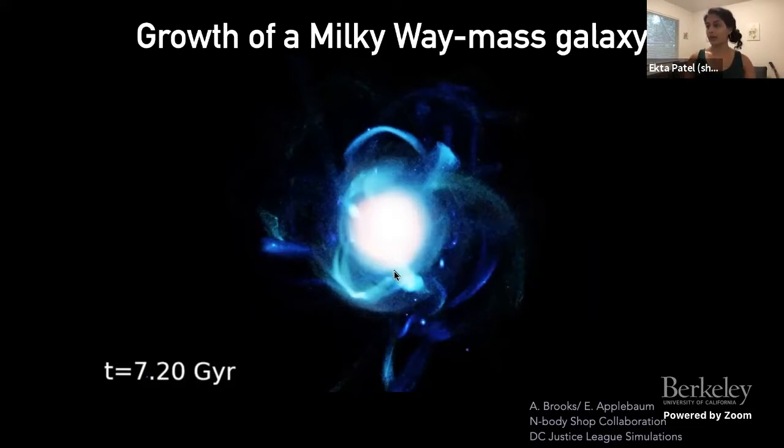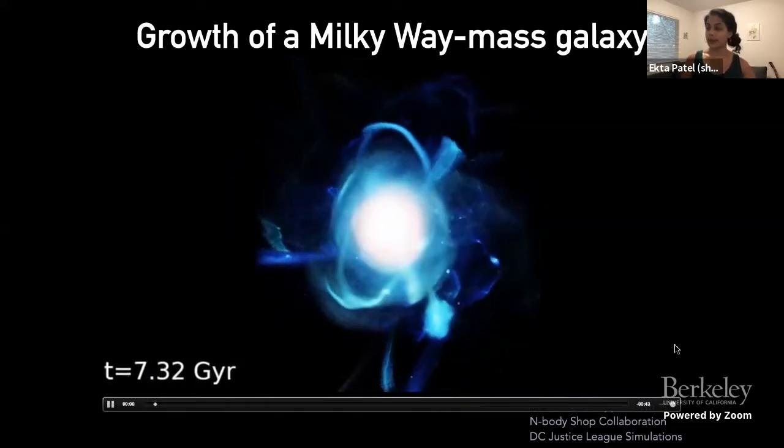So this is a video of a simulation. So this is all simulated data. And you'll see a time counter in the bottom left, which is telling you the age of the universe. So we're not starting quite at the Big Bang. We're starting quite a bit away from the Big Bang, at about 7 billion years, which is about 6-ish billion years prior to today. So it'll count all the way up until the age of the universe now. So let's see that happen.